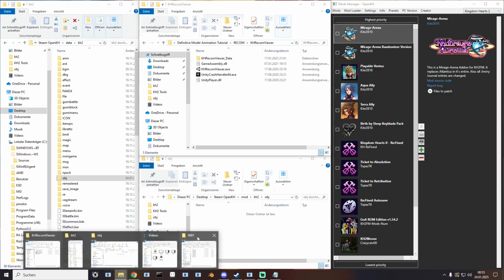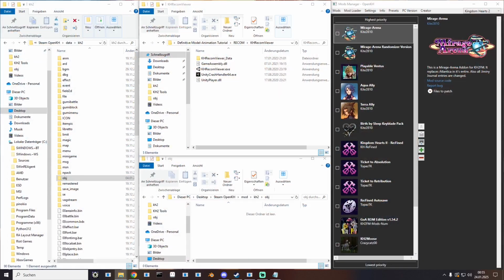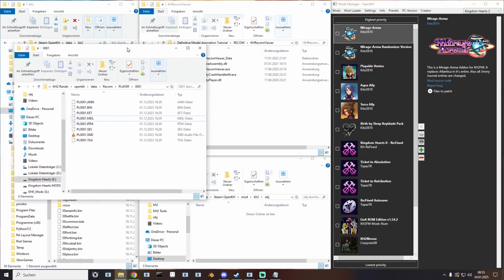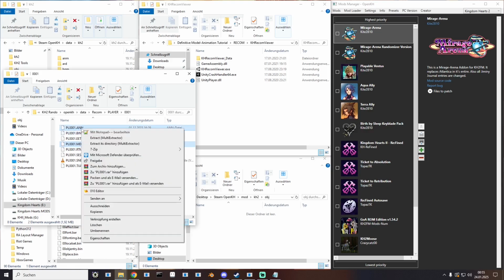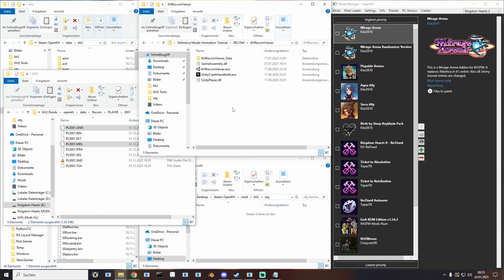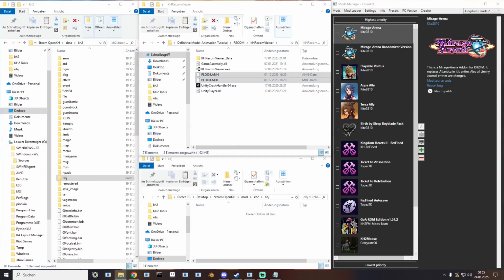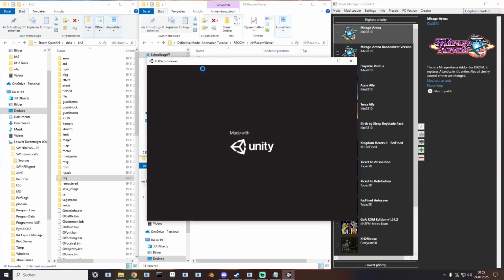So what you're gonna do is pretty much open the folder that you have extracted with KH1 with the OpenKH mod manager. And then you want to get the model file and the animation file. I'm going to copy that over to here now as an example. Then I will copy the path of the RECOM viewer.